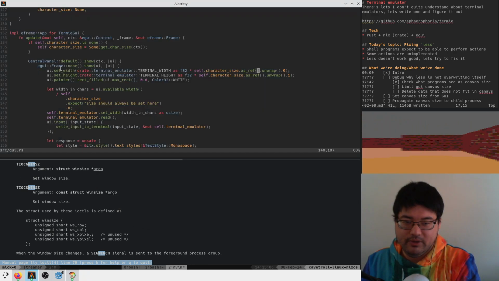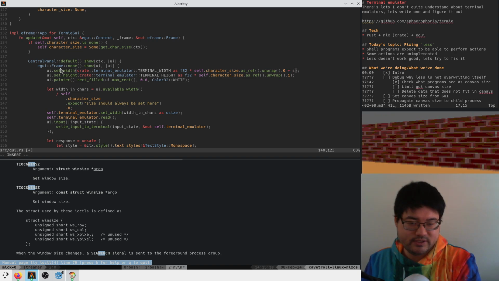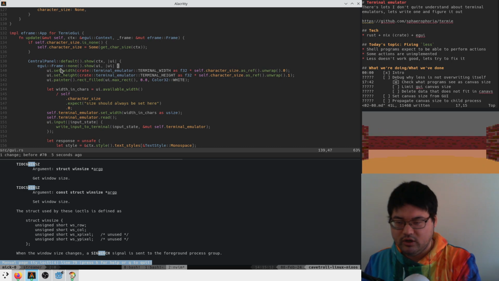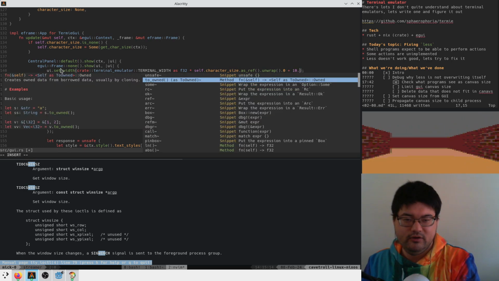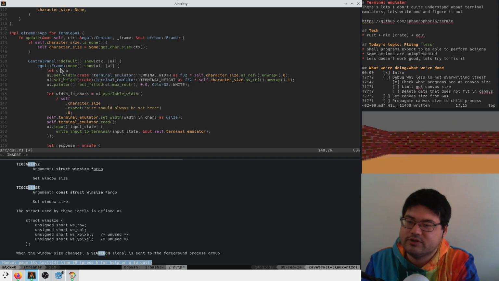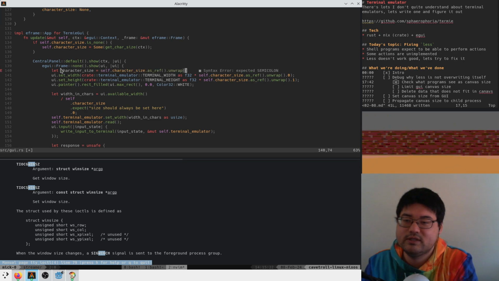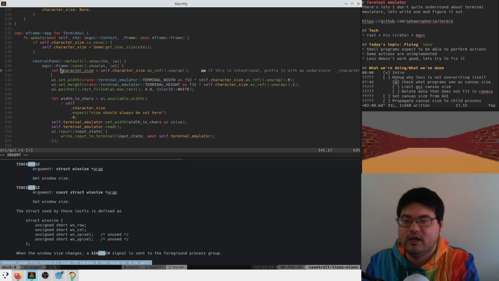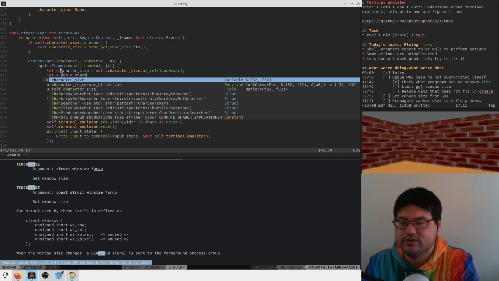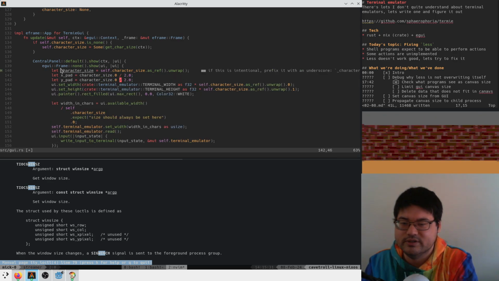The cursor... we need to pad this a little bit. Plus self character, maybe plus 10 or something. I guess we need the character size. So we say let character size is equal to this, and say let xpad is equal to character size 0 over 2.0, and ypad is the same.